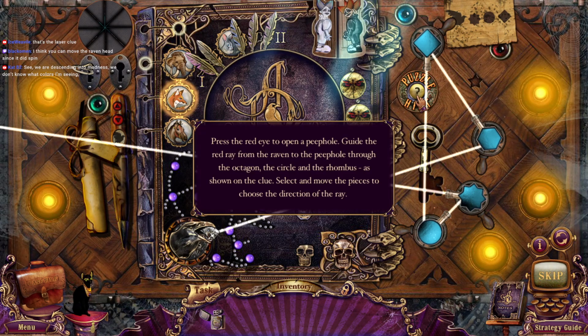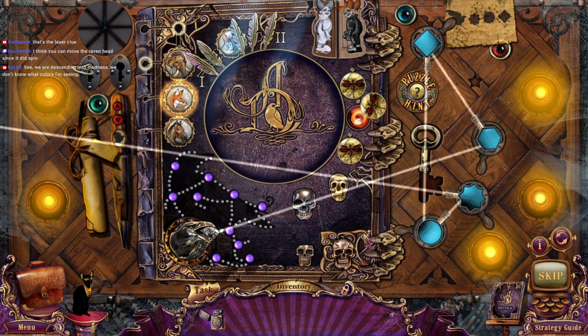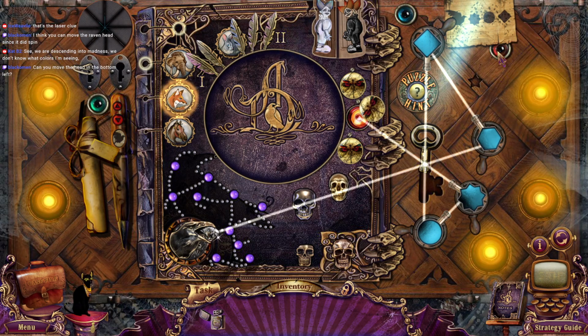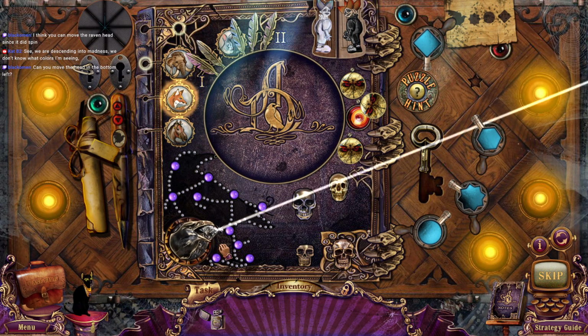Push the red eye to open the peephole. And now we laser it. That actually looks pretty darn good, doesn't it? That's cool, but I don't know how it helps me at all. What is the point of this? Can you move the head in the bottom? Yeah, of course I can. But how does that help me?